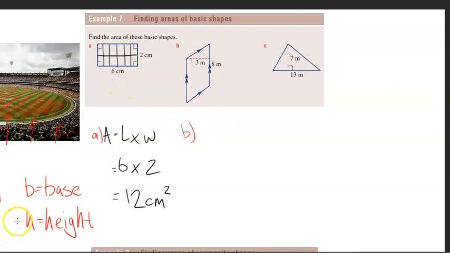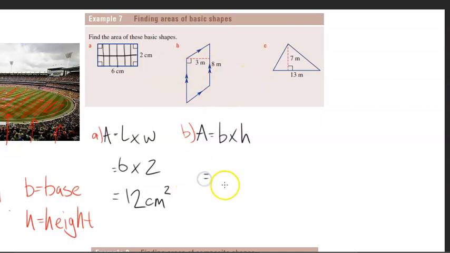B, the area of a parallelogram is equal to base times height, B times H. Now you'll notice that the base is a bit tricky to find because we're used to the parallelogram in the other example lying down on the ground or on the floor. Here it's this vertical height. But even though this is vertical, it is still considered the base because we can just rotate this around to have the parallelogram lie on the ground.